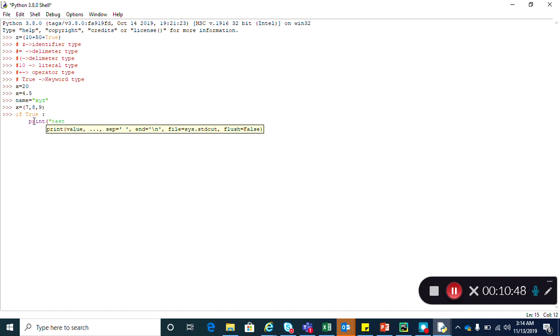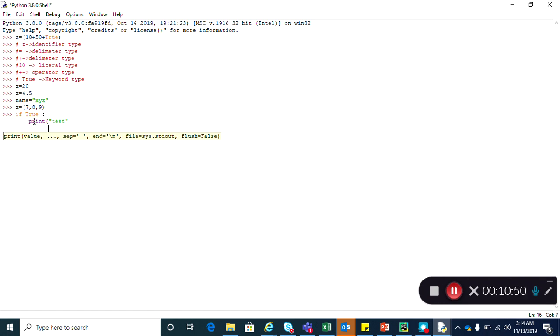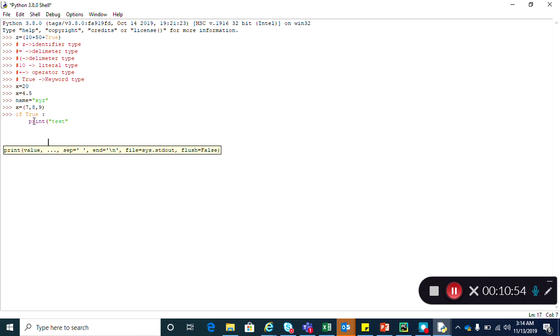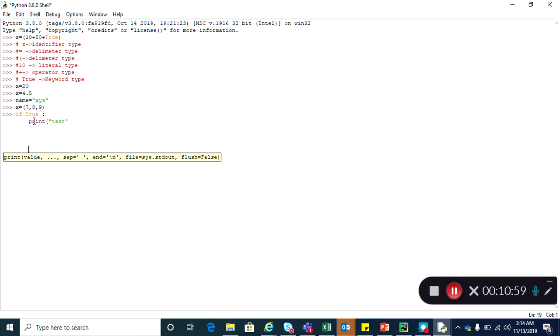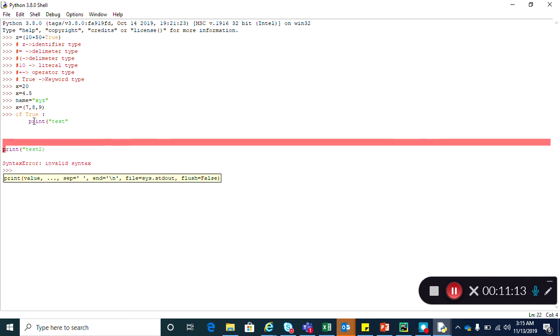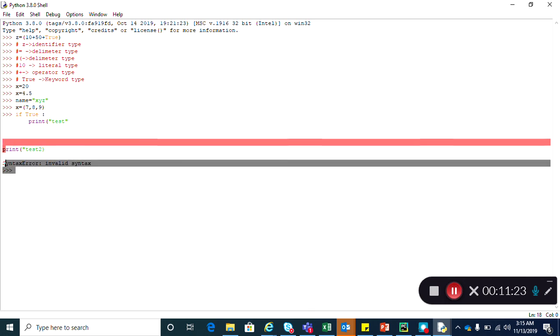Write something, then we write x plus 2. It shows invalid syntax because I have given some white spaces here.